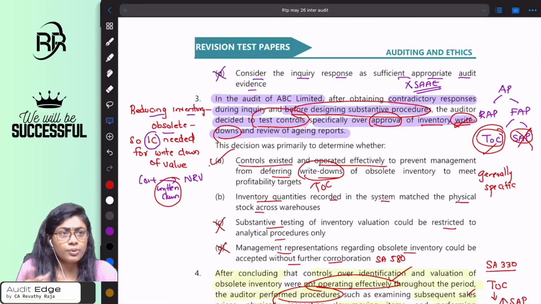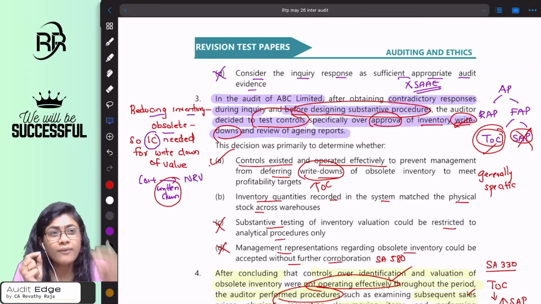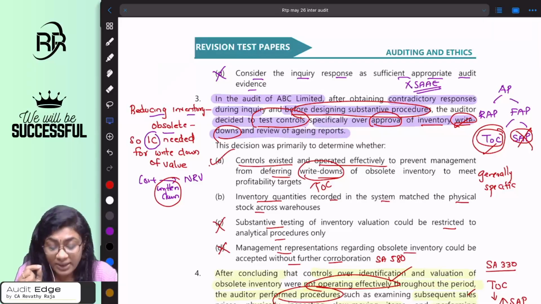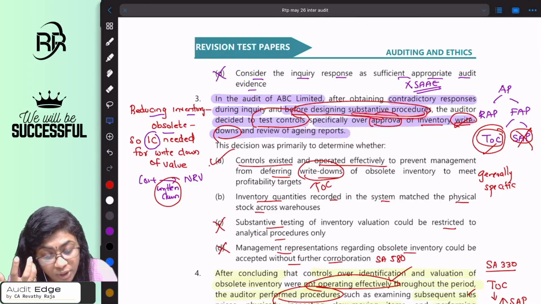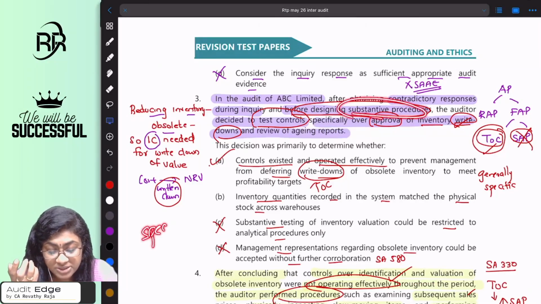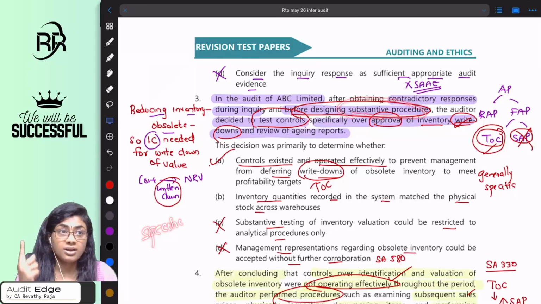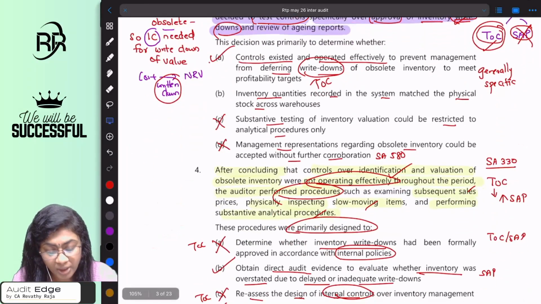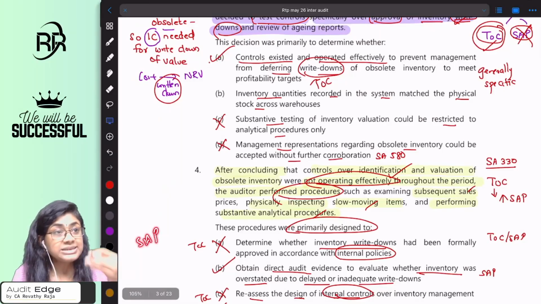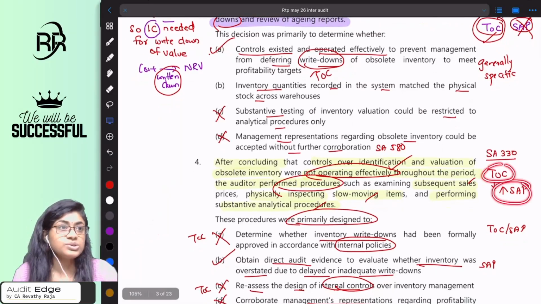For test of control, you have to do specific testing whenever there is a deviation in control. SA 330 also says, whenever there is a deviation, specifically you should do. Now, substantive audit procedures and tests of control are different.